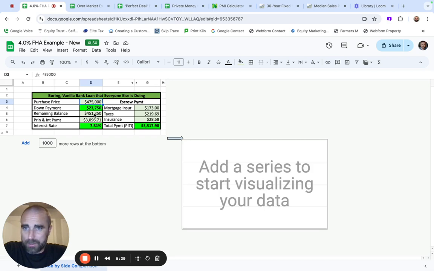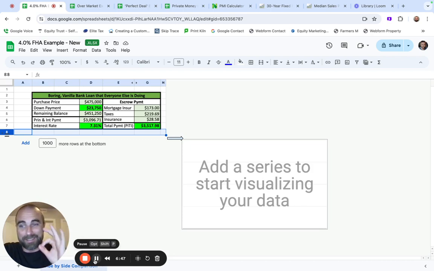Let's say you want to do a 5%. Let's see, did I do 5%? I think I did 3.5% down payment. Let me double check. I got to pause it here. Okay, I had to pause it, do some math on the fly. This is a 5% down payment, which is what you do when you are using a conventional loan. It's pretty much the lowest standard down payment you can make.